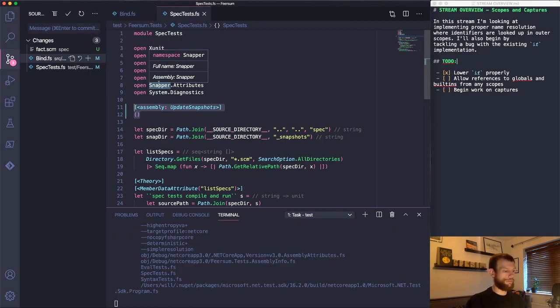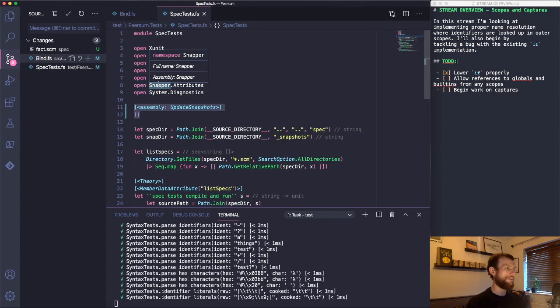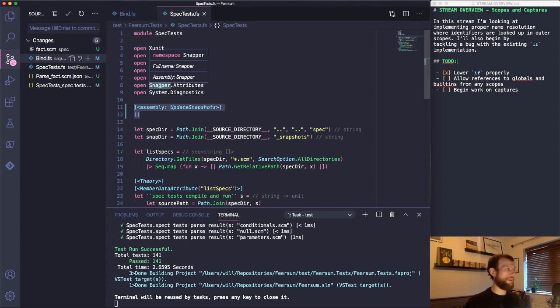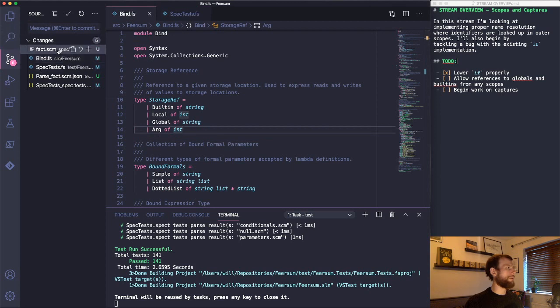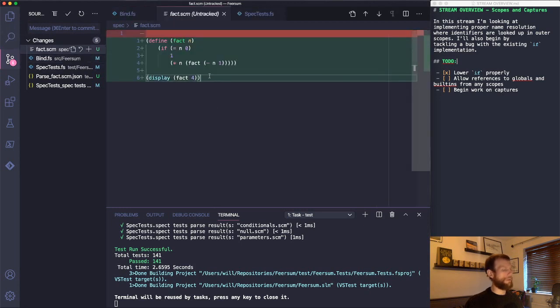I'm still not quite sure about this snapshot testing. In some of my other compiler projects, when I've had spec tests, I've written things like facts.scheme, and I've had comments that say something like, this should be 24.